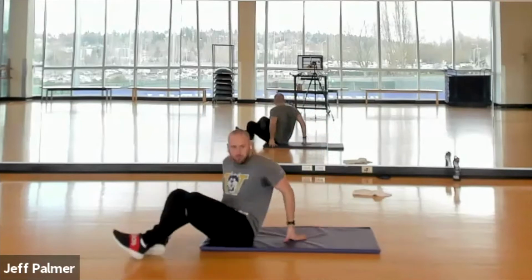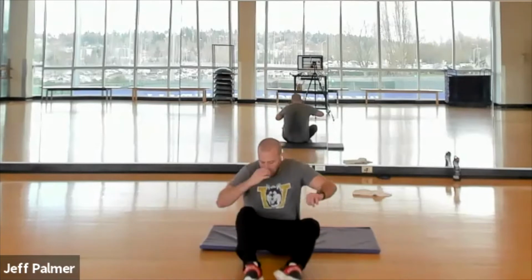Next, we're going to sit on our bum, and we're going to do what's called a Russian twist. Definitely working the upper abs, lower abs, but primarily this is working the obliques, sides. There are other names for them, but we shall not name those.